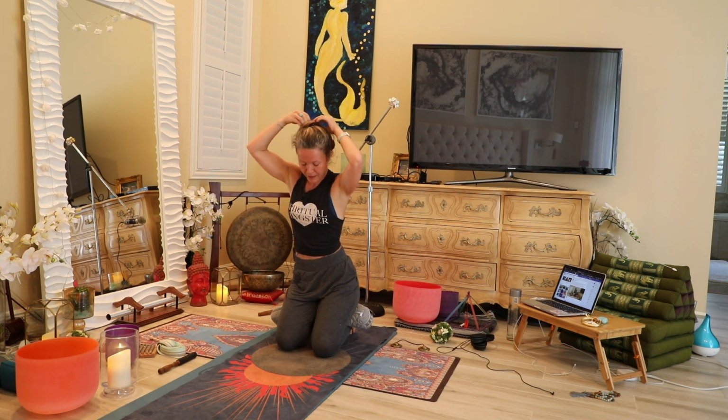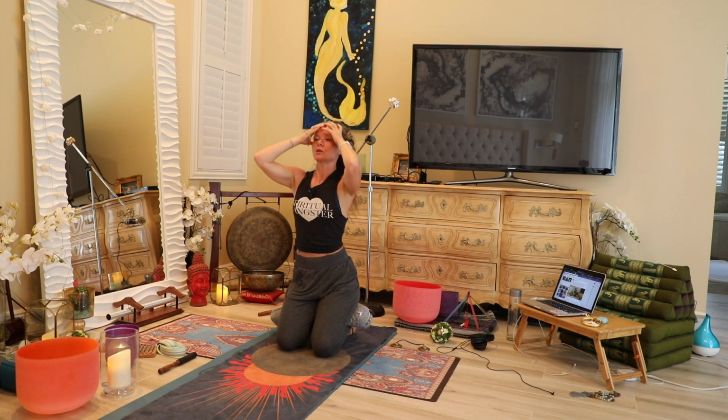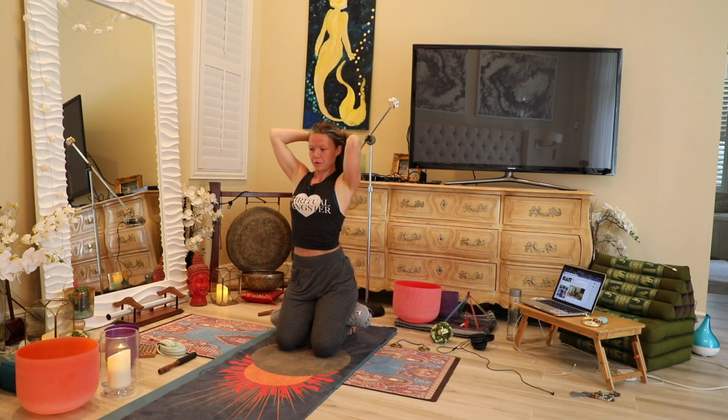Nicely pressing back. You can lift up onto your heels so the toes stay curled under. And you sit up onto your heels, massaging the back of the feet even deeper, moving the hips left and right.